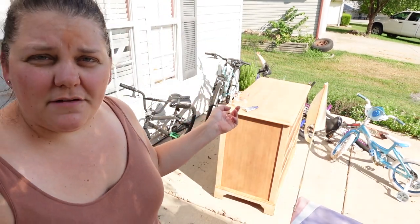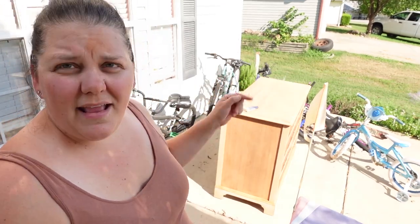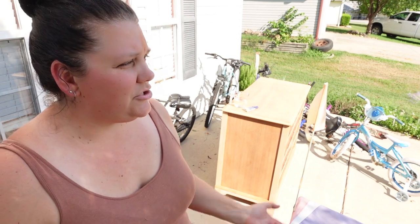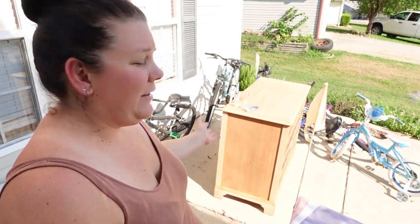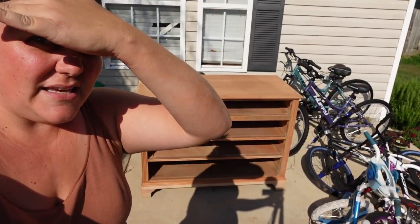I'm using concentrated version, no splash, because that's what I had. And I've got a cup of it and just a paintbrush. And the directions say to just apply it and let it sit in the sun and do its thing. So that is what I'm going to do. And oh my goodness, it's so bright. I don't even know what you can see. All right, let's get done with this.